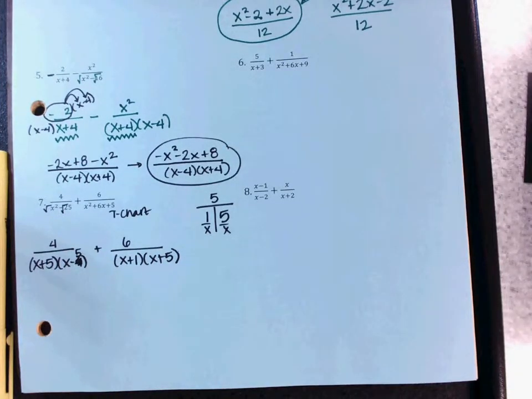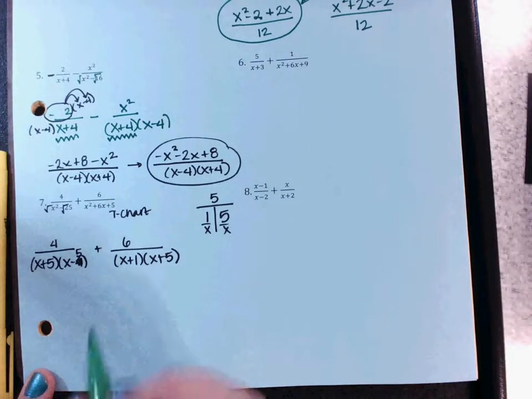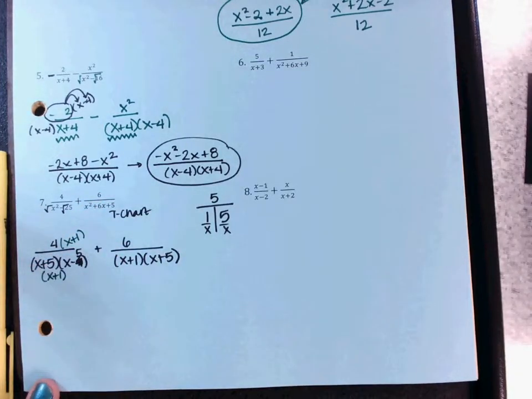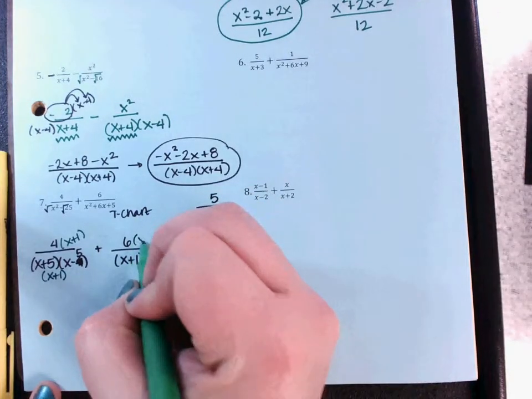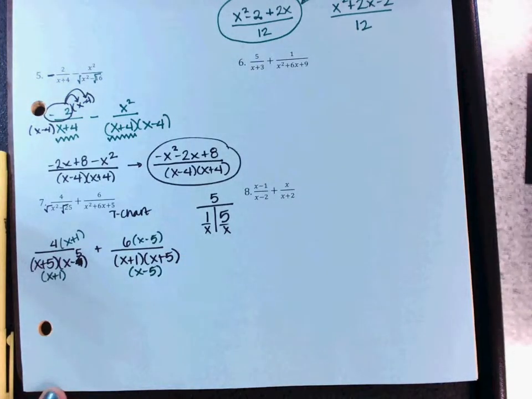Okay. From here, this is what we called a triple bottom, because your combination is going to end up with 3 things on the bottom. What does the first fraction need that the second fraction has? Yep, the x plus 1, put it here, top and bottom. And then what does the second fraction need that the first fraction already has? The minus 5. Very good. And so now when I look across the bottoms, they both have a plus and a minus 5. They both have a plus 1. That means that they match. That means I can combine.